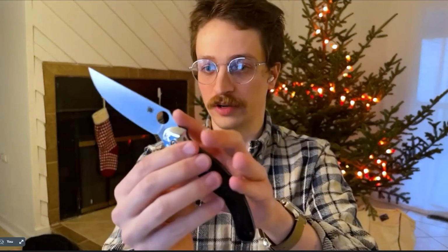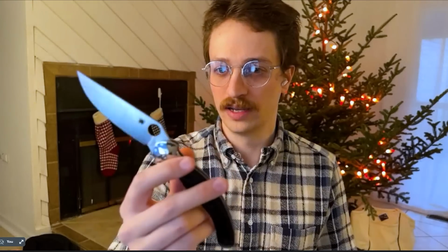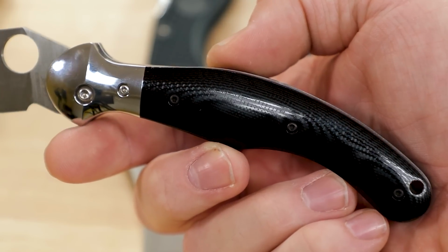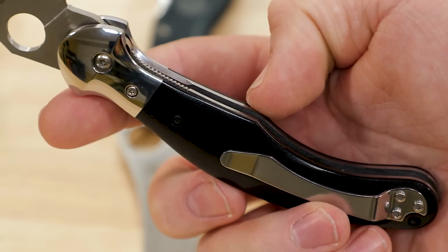the gentleman who designed this knife designed one of my favorite Spydercos from the last year or so, the Astute. When I got that knife in hand and was so impressed with it, I kind of rethought the Hungarian. I wanted to go back and see what kind of character he had to offer in a design with as much personality as this. And I got to say, I really like it. I don't think the ergonomics will work for everybody, but they worked for me, and I really like this knife as an EDC. I think it works.